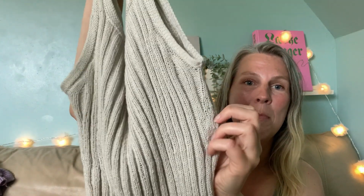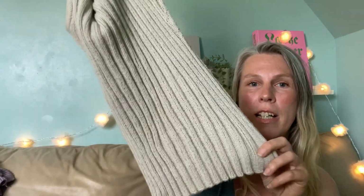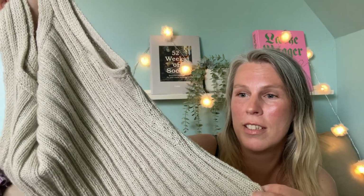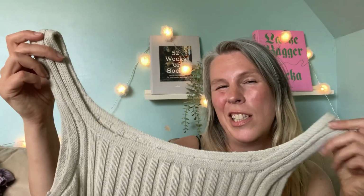There is some shaping here, and the rib hugs the curves in a really nice way. And the reason I chose to knit this with a bit of wool content is because otherwise the ribbing is not going to cinch in. It's just going to hang loosely on your body, and I don't really like the look of that.